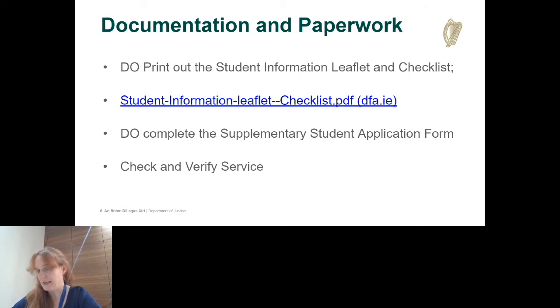One thing I will say, and I can't emphasize this enough, when you go to the visa application center and you submit your documentation, you have to have everything with you. If you forget to bring documents or you don't have them at that time, we won't accept them at a later date. The visa officers here are going to make a decision based on all of the documents you provide at that time. We won't accept documents after that time. You can't email them in to us.